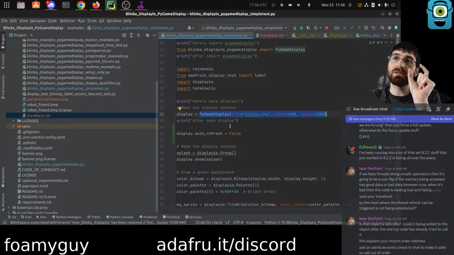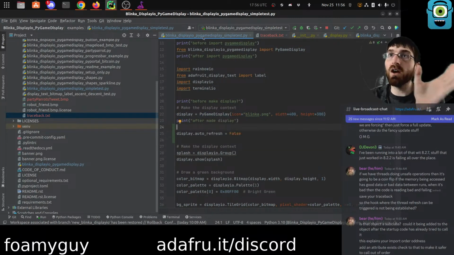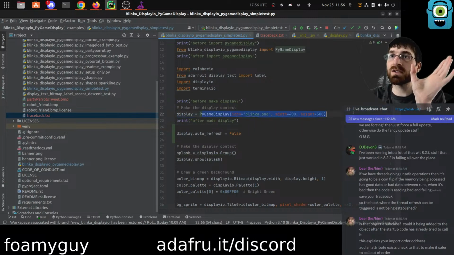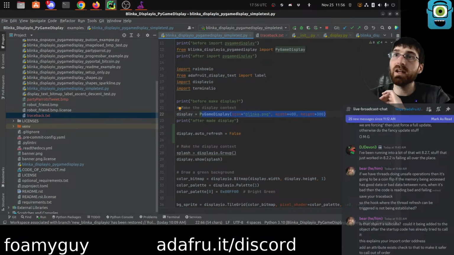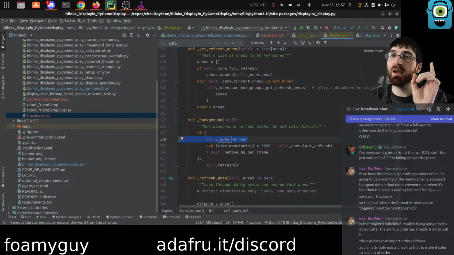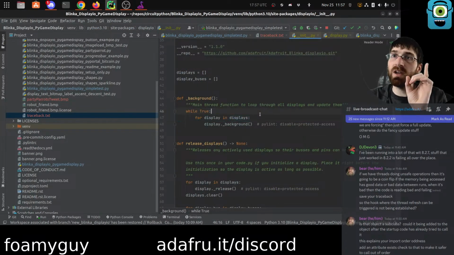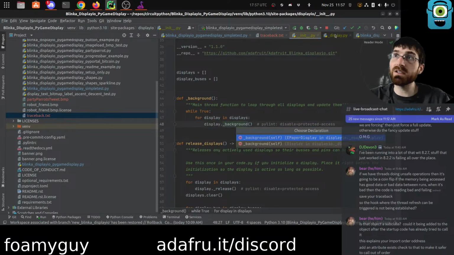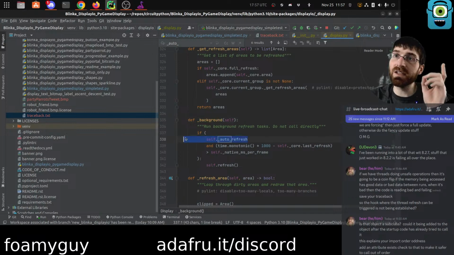Well, not even after. Like our simple test calls this to create Pygame display. And inside of here, while this is happening, there is a period of time where sometimes we have a display in this. Therefore, our loop here goes inside of here, calls this, and when it gets to here, it doesn't have an auto refresh.